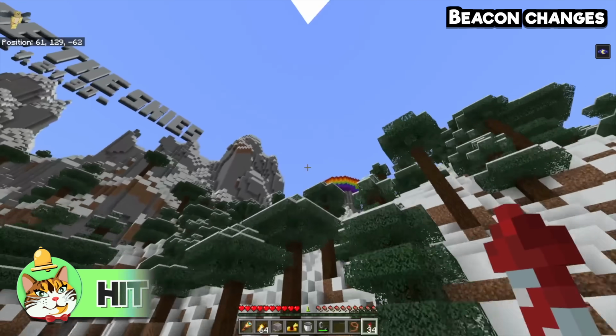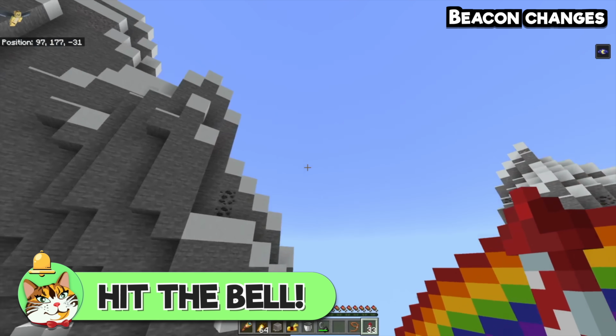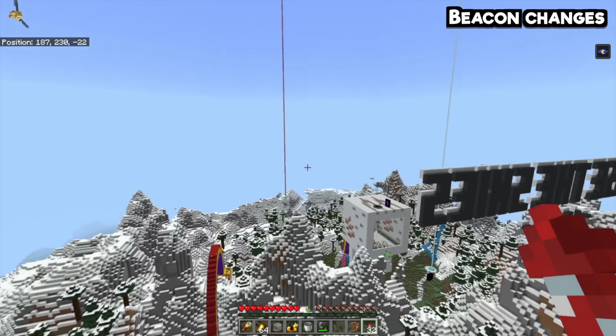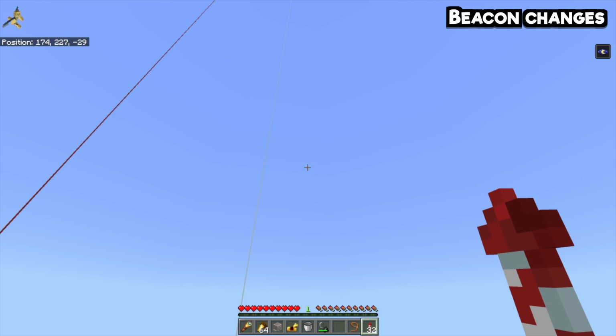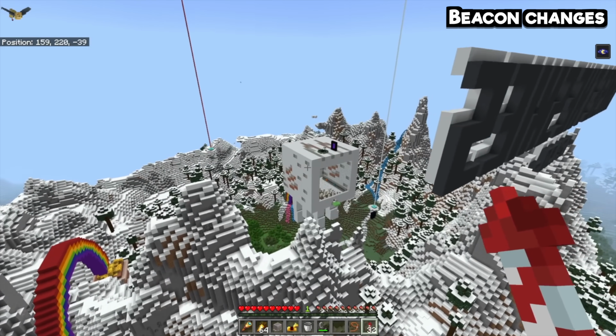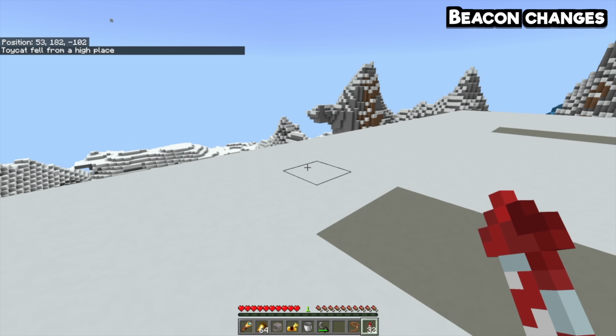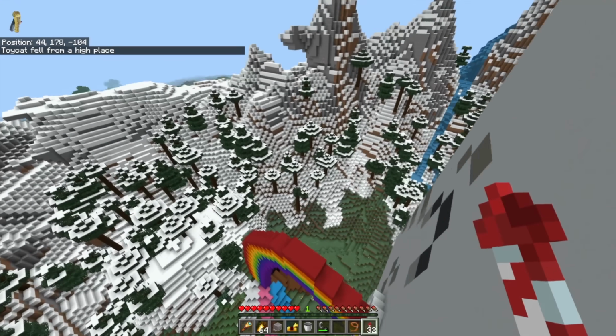But now if I want to, I can really prove this to its absolute limit. I could go 96 chunks away from something, and as long as your Minecraft can render the chunks they're in, you'll be able to see the beacon beams. Game changer for Bedrock players. I am in love with this change. And you know what else I'm in love with?